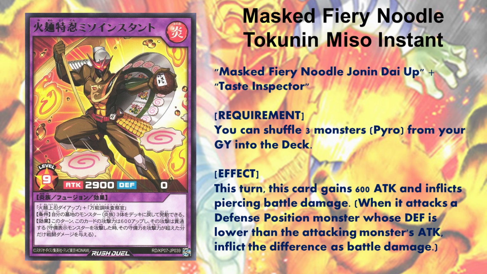To activate its effect, this turn, this card gains 600 attack and piercing battle damage. When it attacks a defense position monster whose defense is lower than the attacking monster's attack, inflict the difference as battle damage. So in short, right now its attack is 2900. If you add 600, for those who don't know how to do math, that's actually 3500. Truly a very, very big Mass Fiery Noodle.